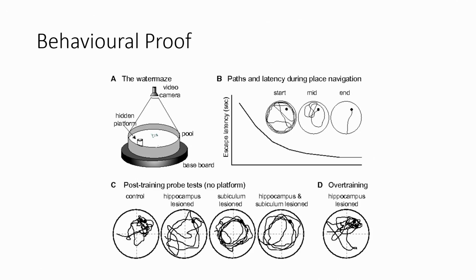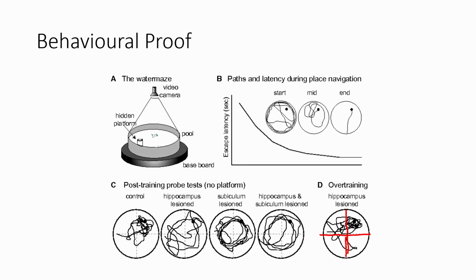Over a period of time you will see that the time required for the mice, or any rodent, mice or rat, to find the platform will go down. But more importantly, if you divide that entire pool into 4 little quadrants and then ask where the mice is searching predominantly when you remove the platform, this is a probe trial, you see that they are searching in the quadrant where the platform is usually present.